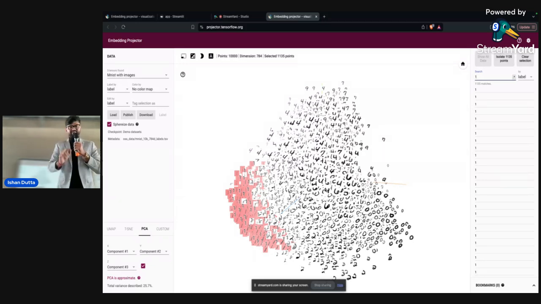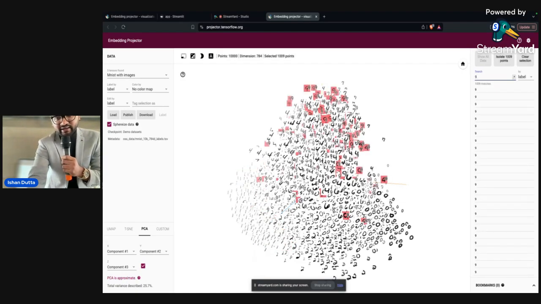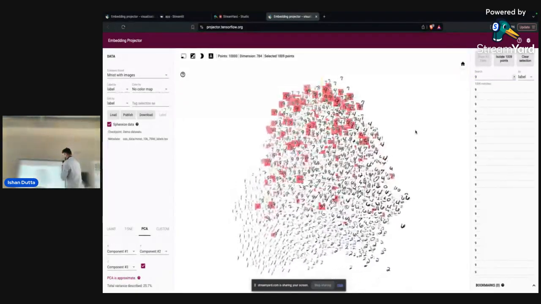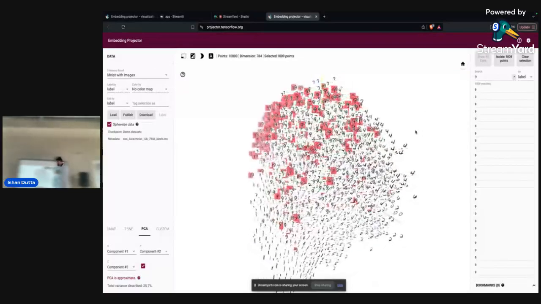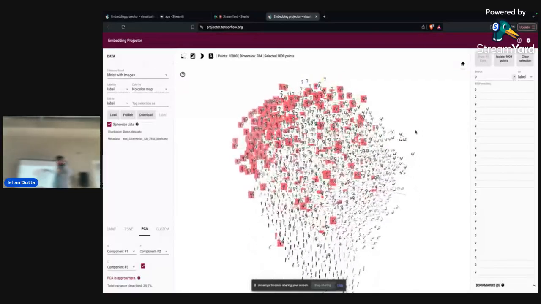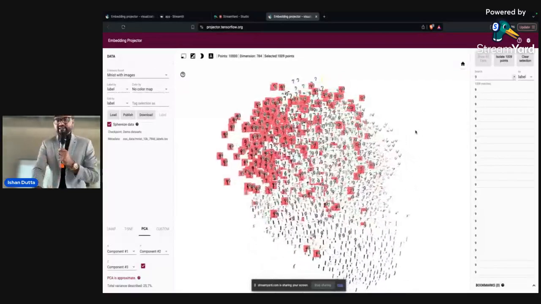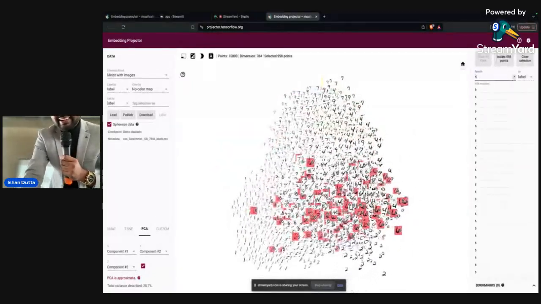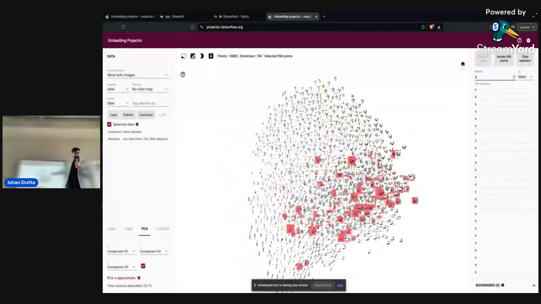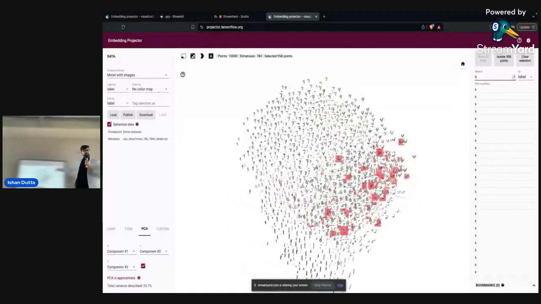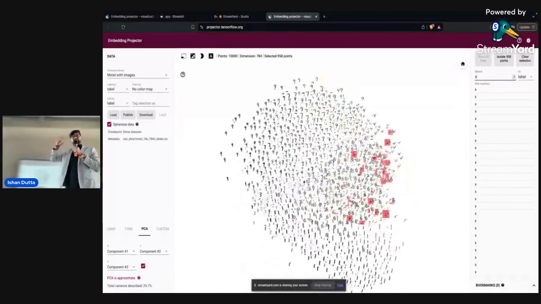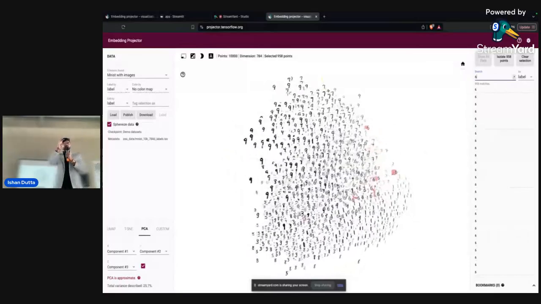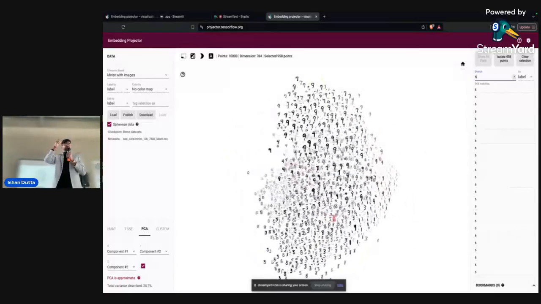But what if I change this and make it a 9? You see that this 9 is not just concentrated on the top, it is actually towards the center also. Why is it so? Because if I change this 9 to a 6, you can see there are a lot of 6s in the middle. So the machine learning model from this graph might get confused between a 9 and a 6 because they have similar characteristics. Both of them are kind of the same shape, but just flipped around.